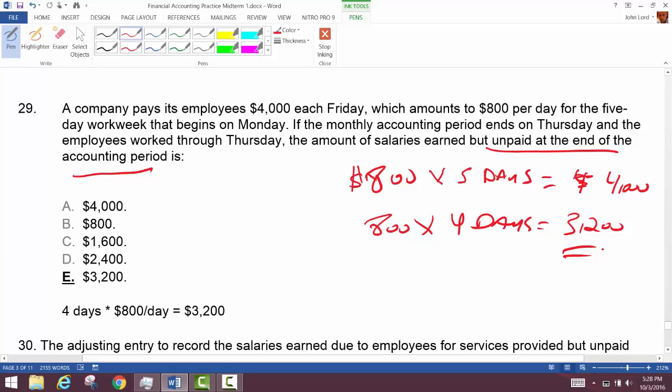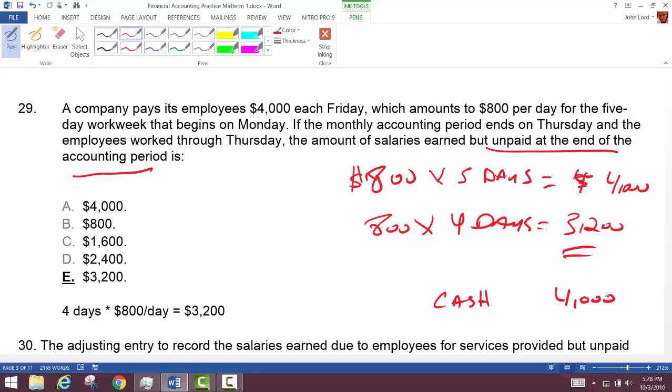So what's the journal entry on Friday when we pay the guy? Got it. Credit cash. Good for what? 4,000. Good. You're getting good at that. Get that cash down. The rest will free your mind. The rest of your body will follow as you sit here and figure out what you're supposed to do with the rest of this.